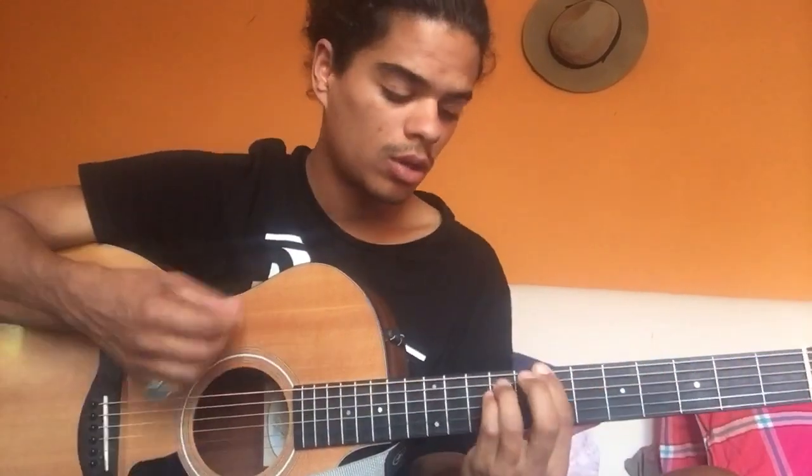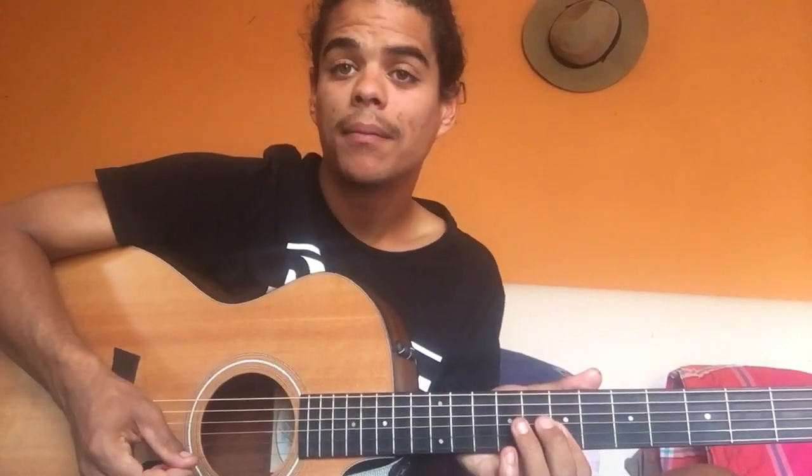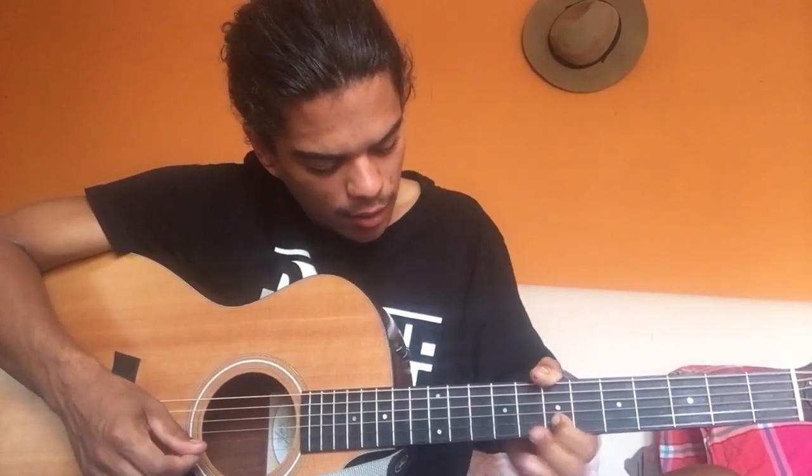And then it's the solo - same tricks you would do in the beginning. So from the 7 you put on that part of it, which is the 5, the 1, and the 5. So 7 and then the double 1 and 5. Kind of just messing with all these notes in the box right here, and not leaving out the major or the minor - just putting it all in there.